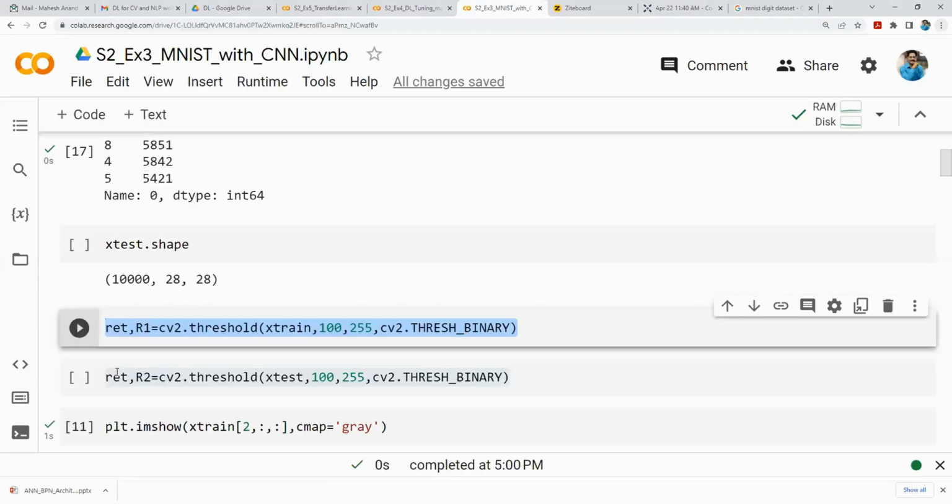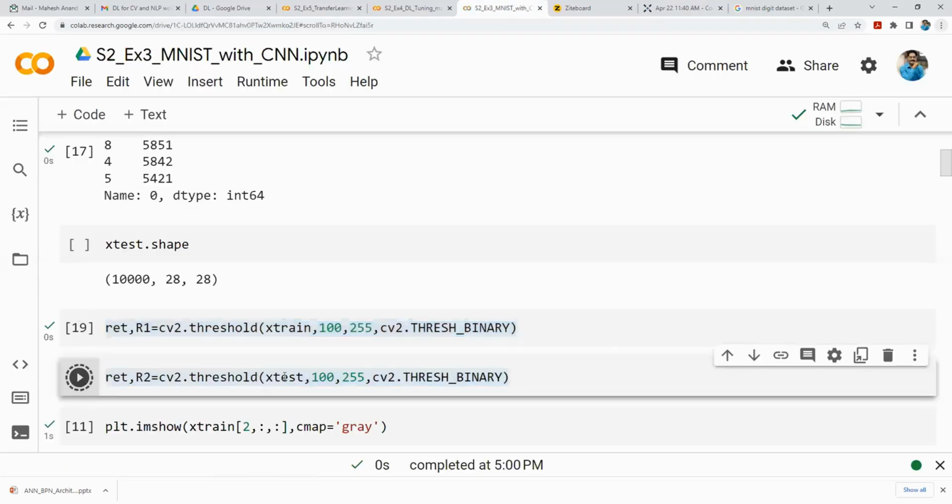I'm executing these lines. The updated arrays are kept in R1 and R2: all my training images after thresholding are in R1, and test images are in R2. The threshold I am taking is that all intensity values of 100 and above will be treated as a bright pixel, 255, else it will be treated as 0.